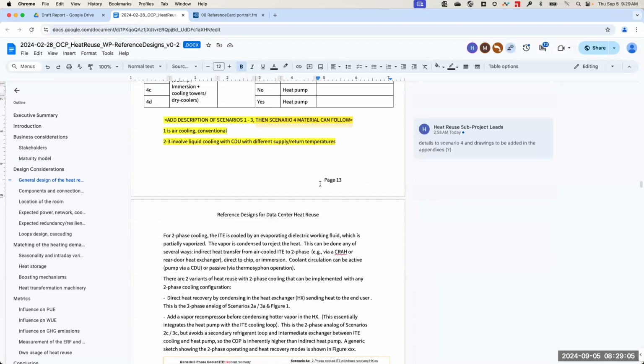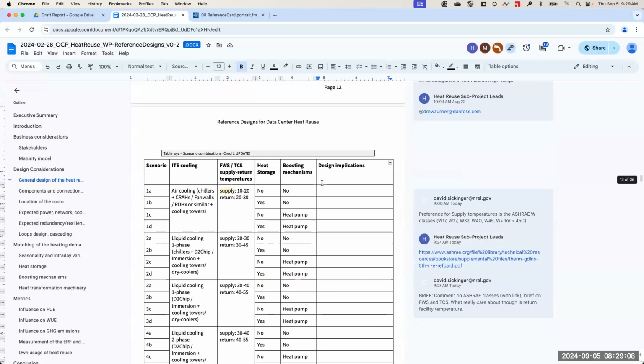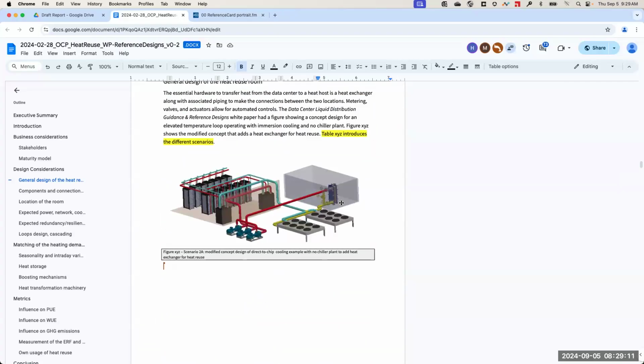David, looking at that CAD model graphic, should we really differentiate? Because we have a loop in the data hall box there going to the CDUs. That's your IT black box, we don't care in this document. No, but then there's really two separate loops here. Exactly. One is in the data hall. Your direct chip, whatever is being sent to the IT equipment, is not going to our heat reuse room. That's a separate loop. It's the facility side. Yes.